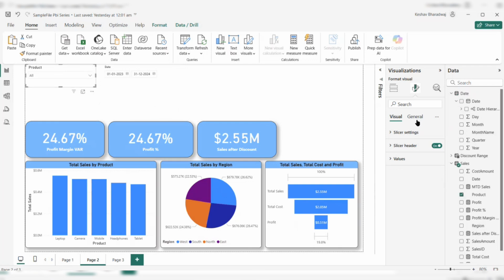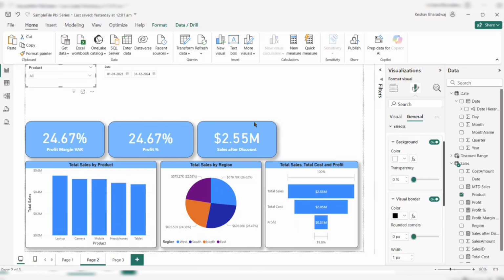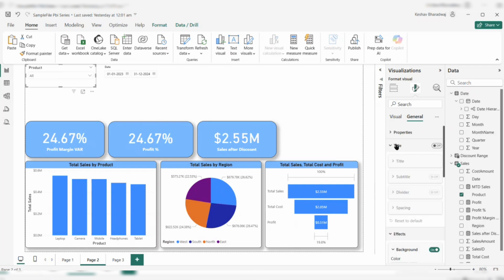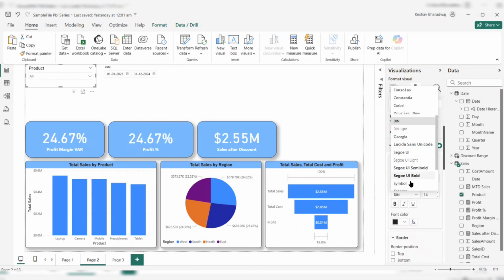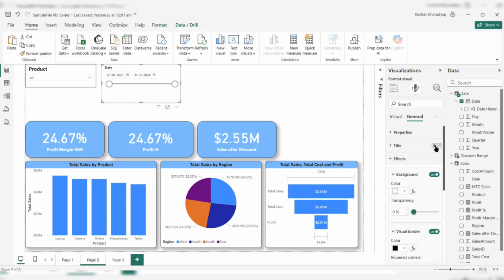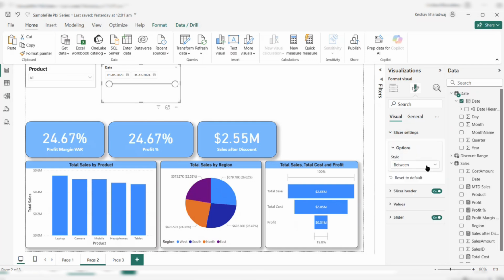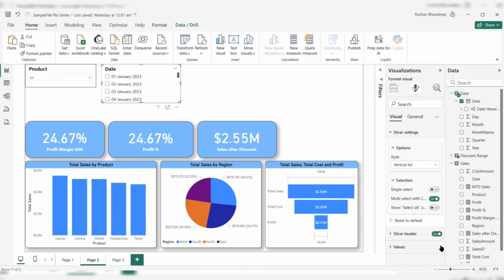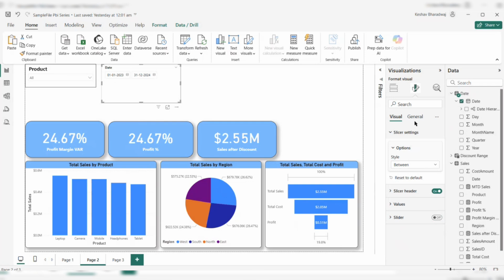We can format the slicer as well, as we formatted our visuals. We can add the border, increase the header size, change the font, and so on.